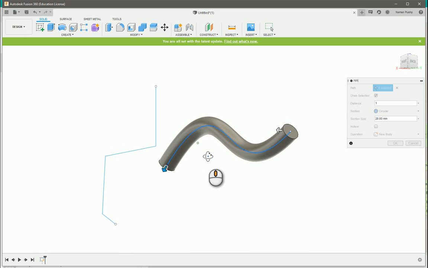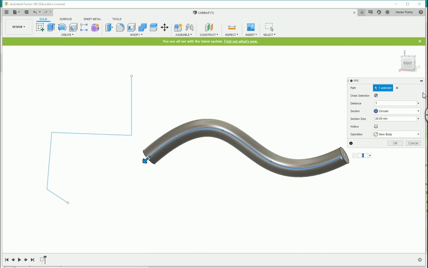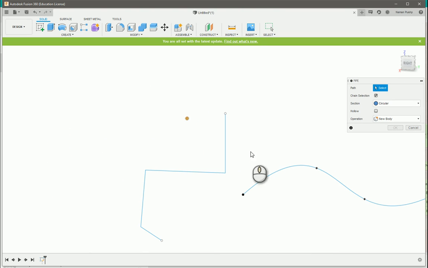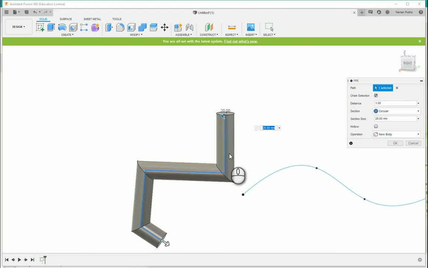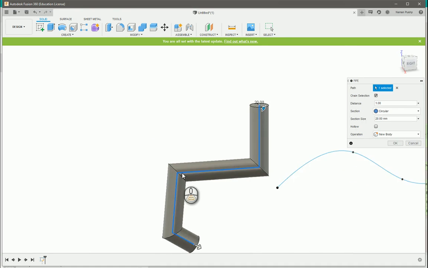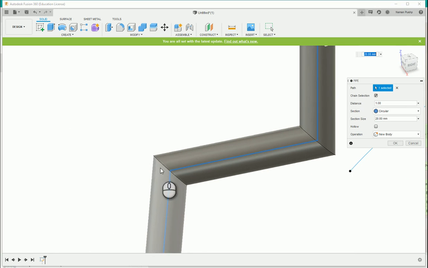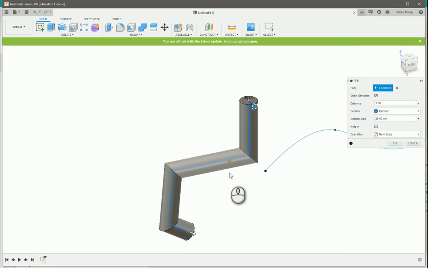And I can show you how this happens with sharp corners. So if I were to select this path, you can see it works around it, but you can see these sort of edges which may occur and that lead to suboptimal design. So really, when you're using this, you want to avoid sharp corners as much as possible.